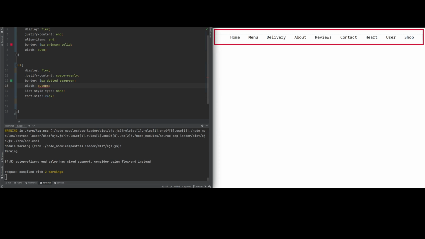Width needs to be auto. Yeah, there we go. But I still need space between.